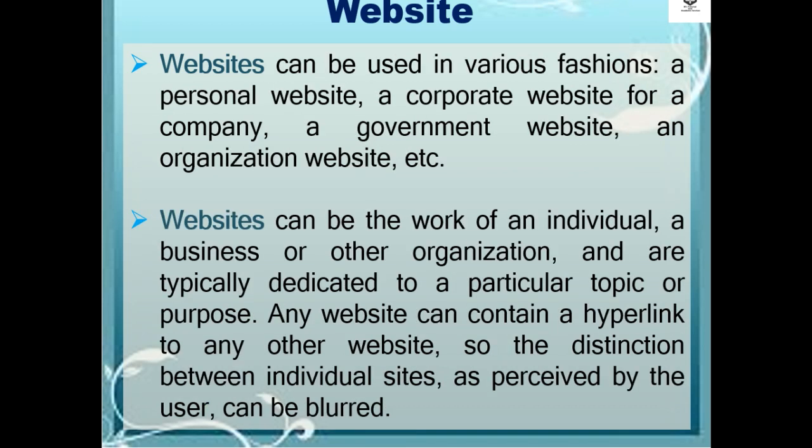Websites can be used in various fashions: a personal website, a corporate website for a company, a government website, an organization website, and so on. Websites can be the work of an individual, a business, or other organization, and are typically dedicated to a particular topic or purpose. Any website can contain a hyperlink to any other website, so the distinction between individual sites as perceived by the user can be blurred.